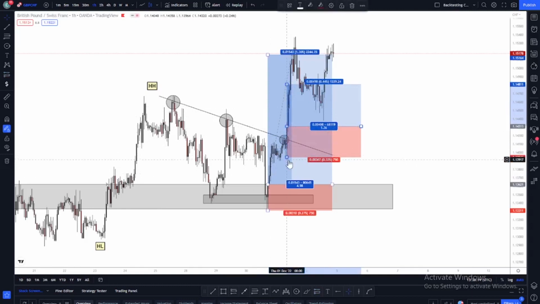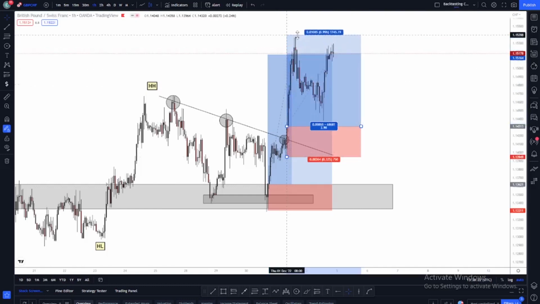So I placed my entry right here, my stop loss right below this bearish candlestick, and my take profit right here, which gave me a 1:2.9, which I was very cool with. So this was my second entry, man. Simple as that. In case you all don't understand anything, please go back, restart the video, and watch it 2 or 3 times. If you can, download the video. You get me? Yeah, it's as simple as that.